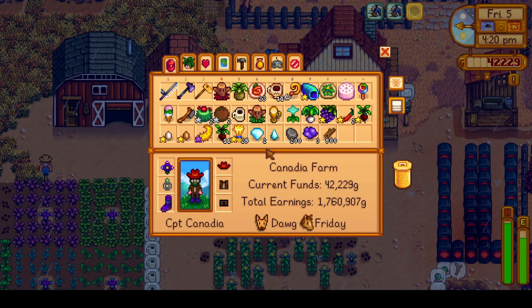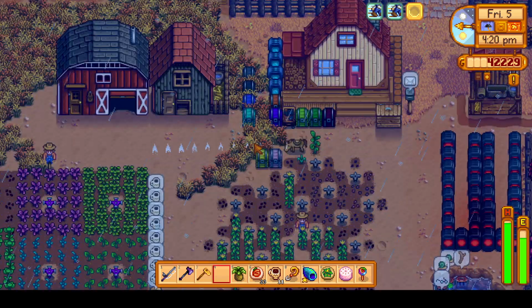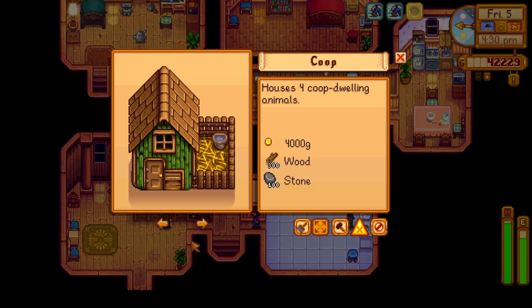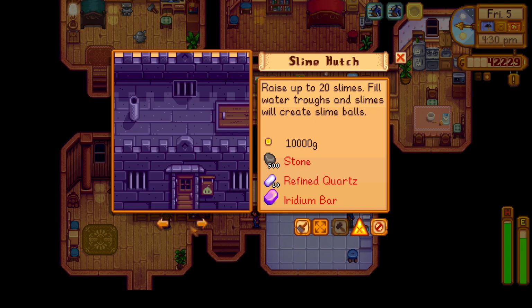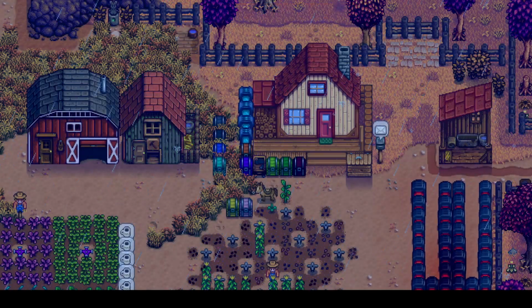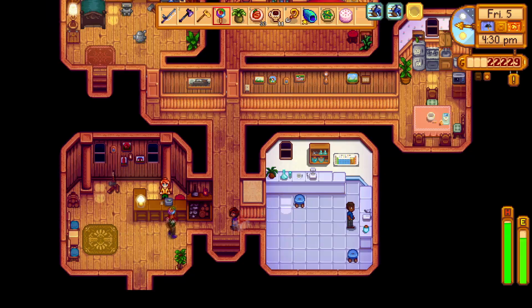Back at the farm, we organize our inventory and grab a bunch of items, mainly gifts for people. I do find Friday is the easiest day to give people gifts since so many people go to the saloon on Fridays. We warp to the mountains and head to the carpenter shop where we buy the Deluxe Coop, the final upgrade for the Coop. So now we have the Deluxe Barn and the Deluxe Coop in a few days.